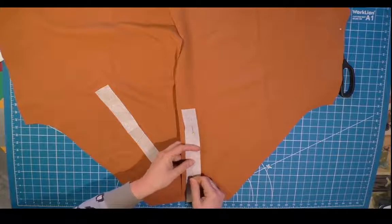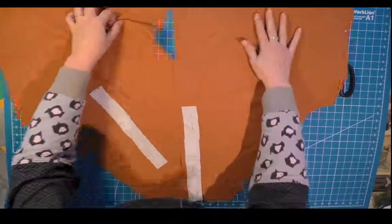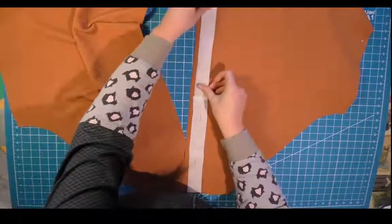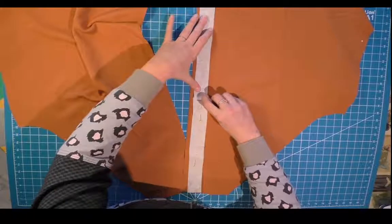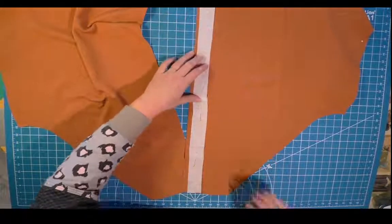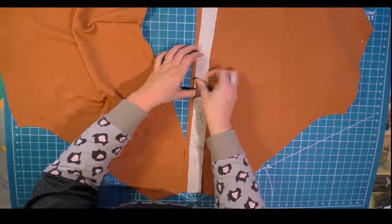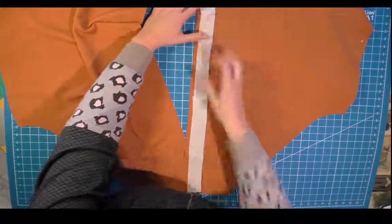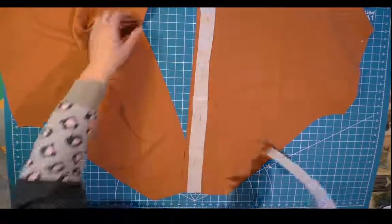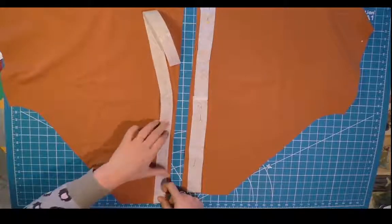So right now I'm just going to pin it. There's like a little 1/2-inch spot that's not interfaced, and then a little, and see here where I'm piecing it together, you just want it to overlap a little bit so that when you iron, everything is covered. And I'll iron it on in a second. Got a nice long piece here. Same spot on the other one.